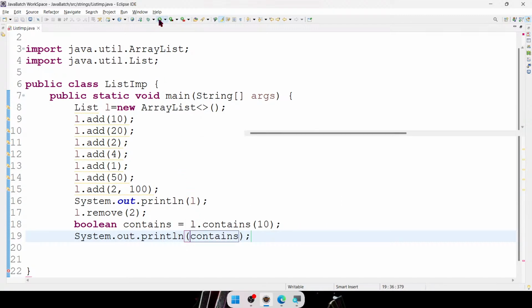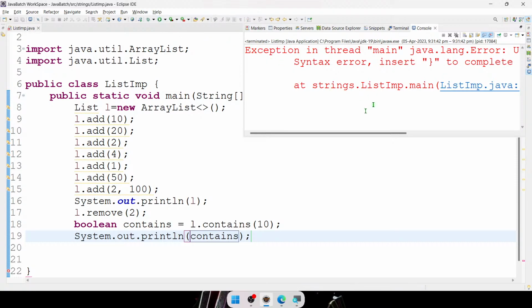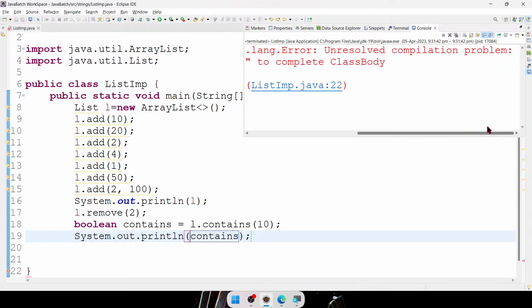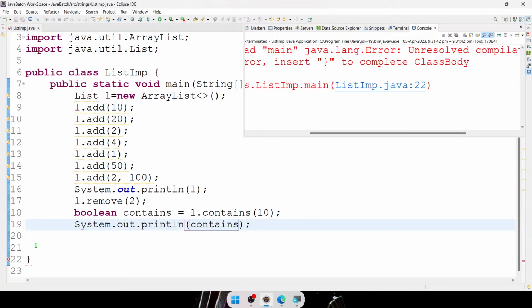Now check one more time. If you write like this, wait.